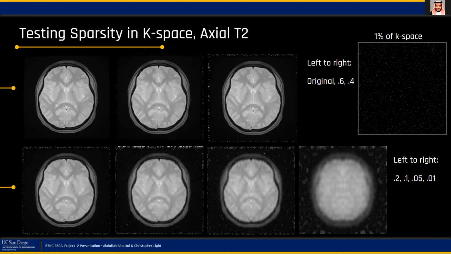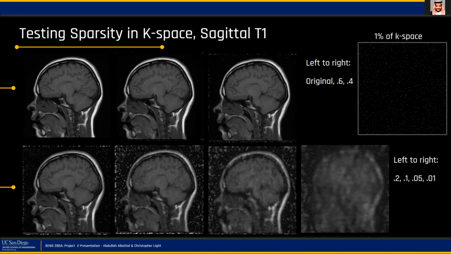It's interesting to note that with just 1% of the k-space data, the very last image on the bottom right, it kind of looks like maybe you just didn't put your glasses on, but we're using really just, you can hardly see the speckles of the original k-space data. But we could say here possibly that 60 or 40% is still somewhat usable. That could mean roughly half the time acquiring this k-space data. And just for another reference, this is another picture. The performance, you could say, still is pretty good, 60 to 40%.